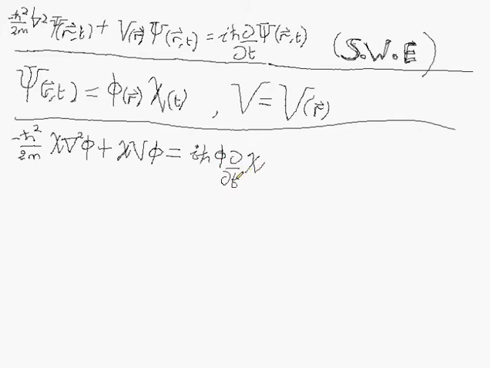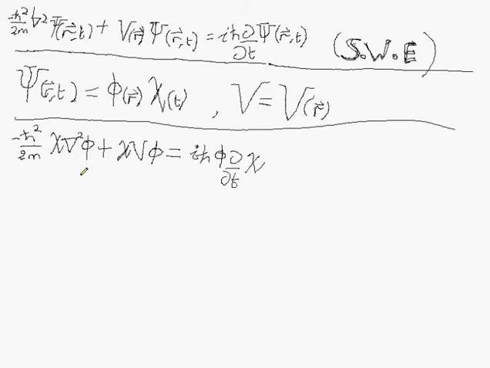use the product rule once, and here what we actually are going to get is chi partial d e phi plus phi partial d e partial dt chi. But since phi does not depend on time, the term with phi being derived with respect to time will be 0. So this will be the only non-zero term in our product rule. So that is the first step.